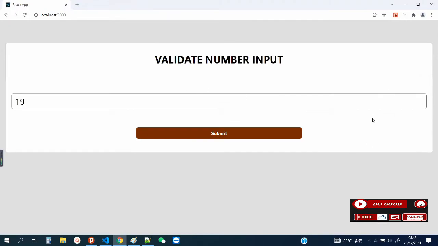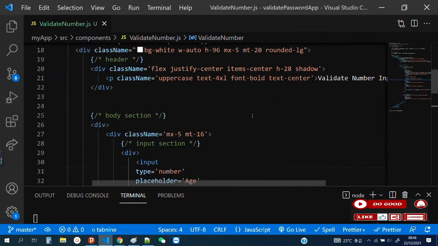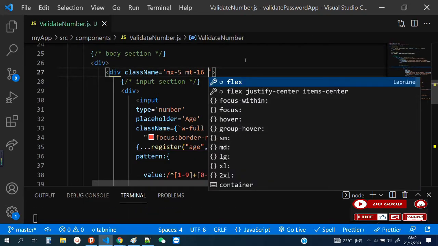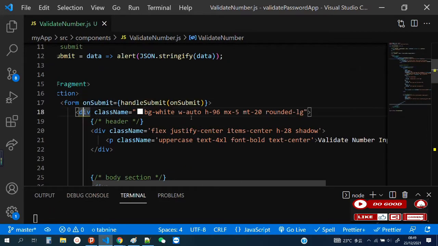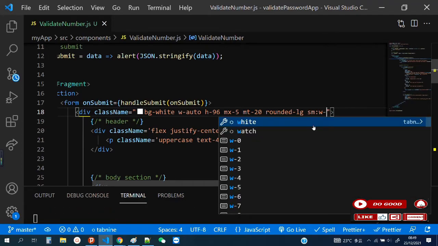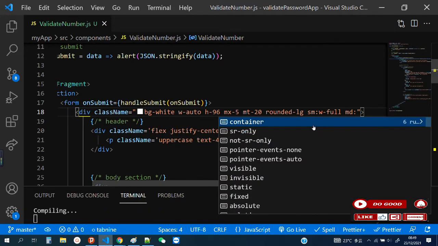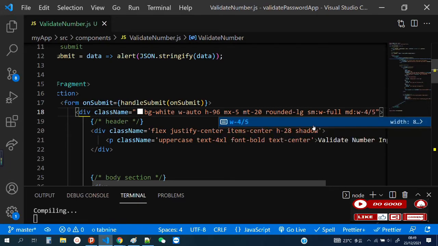Good. So let's make it responsive, then we can say goodbye. So we go to the mother div here. This is the body. Let's go to the mother div here. Okay, it's the mother div. Then at sm give us the width full. Then at medium screen the width should be 4/5.